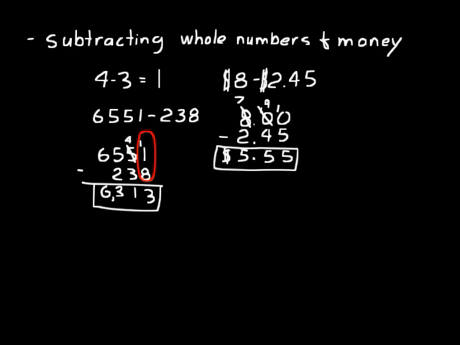The last part of this lesson is on fact families. In this book, we'll talk about fact families, which are basically a group of three numbers that can be arranged. In this case, we'll arrange them to form two addition facts and two subtraction facts. For example, let's try three numbers: 3, 2, and 5. We only use these three numbers to make two addition facts and two subtraction facts.